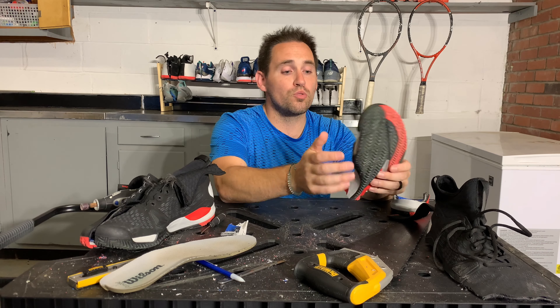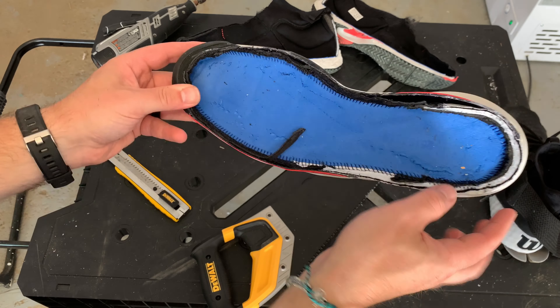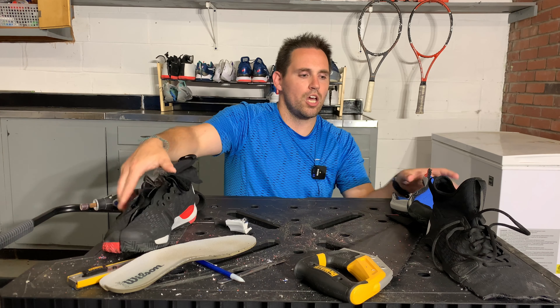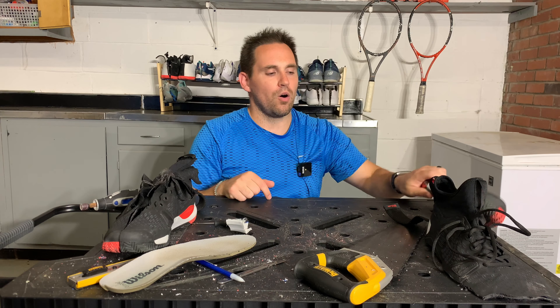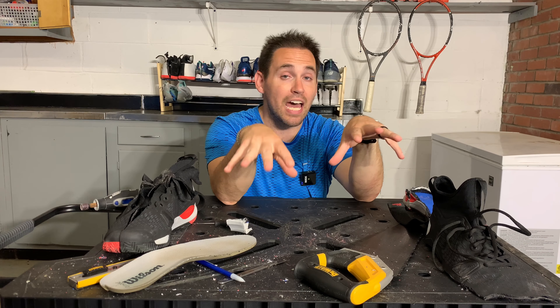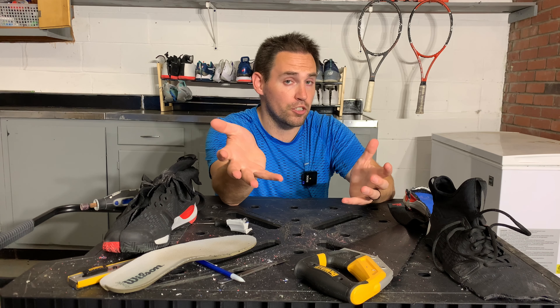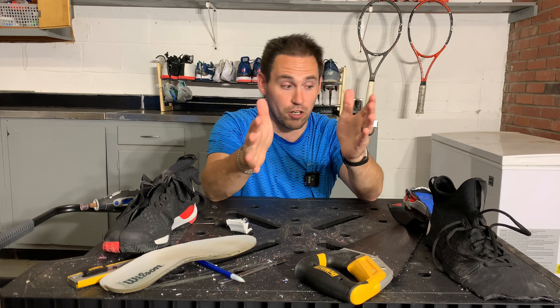The one thing about this shoe that I do not like — and it's another way Wilson made these shoes lighter — is that the last is inflared. You can see it when the shoe is still together: that inflare means the last of the shoe, the shape of the shoe, flares inward towards your body. You can see it really well when I have the shoe opened up. That's not going to be as supportive as something like the Adidas Stikon, which has basically a straight last — giving you a lot more stability and a wider base. I like a tennis shoe with a very wide base; I think that prevents a lot of twisting injuries. Making an inflared last does make the shoe lighter since there's less material, but you won't get as much support as something with a straight last, which has more material in the midfoot.